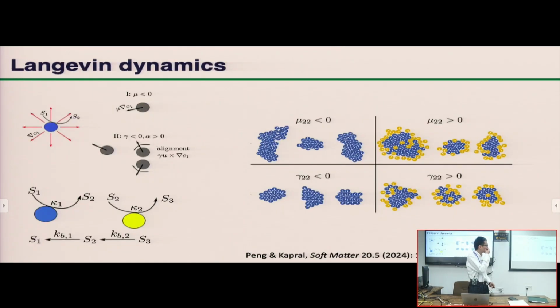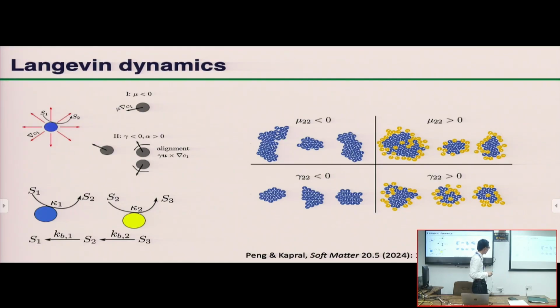So we can think about how to model these systems in a simple way. For example, you have a particle that produces some sort of chemical, right? So there's a gradient radiating outside. For example, there's a surface reaction converting S1 to S2. You have other particles that like this particle, and then you have a chemotactic gradient, which means they get a velocity when they sense a gradient in their space, and then you have a mobility coefficient. You may also have alignment to the gradient of the chemical. And you can have more complex networks of reactions as the one we talked about before.